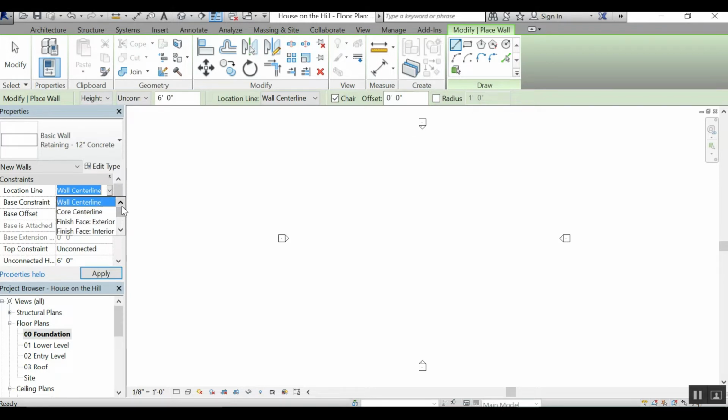In a nutshell, location line is if you were to draw a wall in plan, and if a line somewhere within that wall were to represent the position of that wall, where would that line occur? It's kind of a complicated idea. But the location line is that part of a wall that if the wall got any thicker or thinner, if you had to add material to it or take away material from it to make it either thicker or thinner, what part of that wall would remain in a constant location?